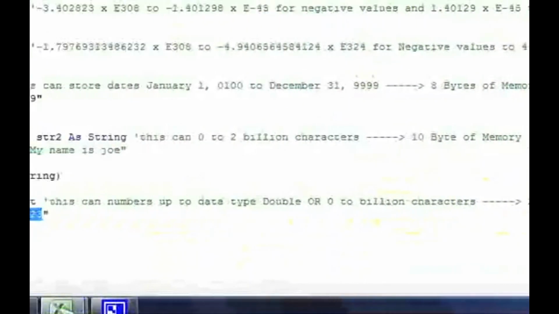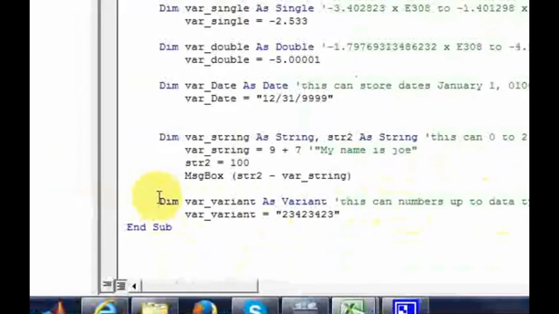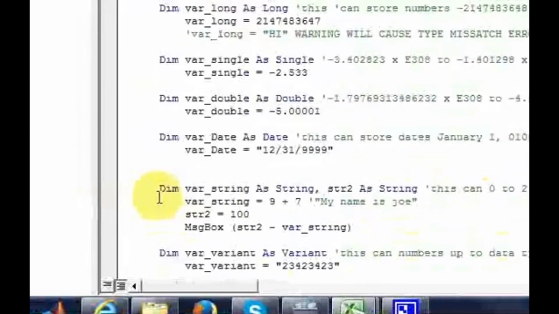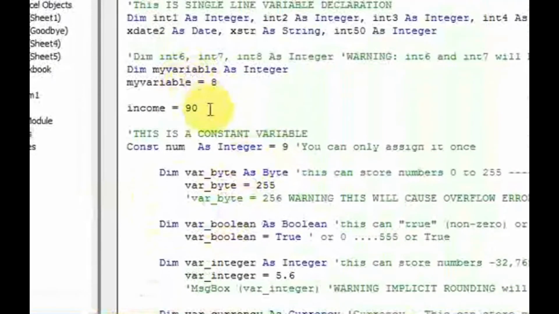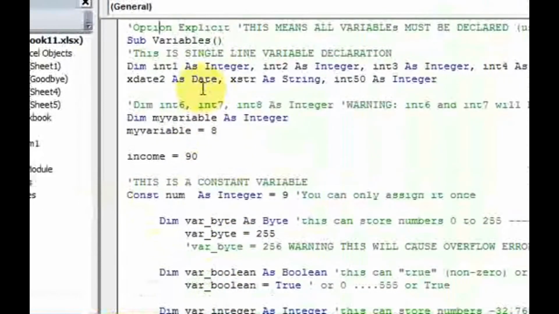Well, that's important because if you have lots of variables in your code and you don't declare them, you're using up a lot of your computer's memory with these huge variant data type variables. Every variable that you don't declare takes up 22 bytes of memory, and if you have a lot of them, that's going to bog down your memory and slow down your program.